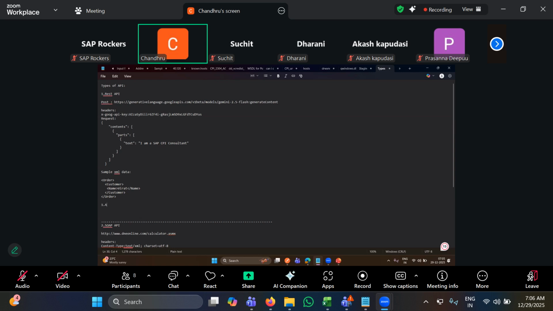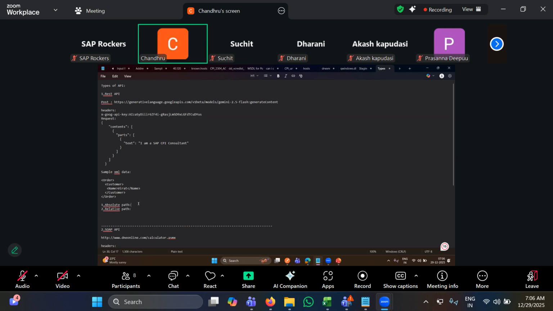The first one is absolute path, and the second one is relative path. Using these two ways, we can extract the element. Absolute path means full path.